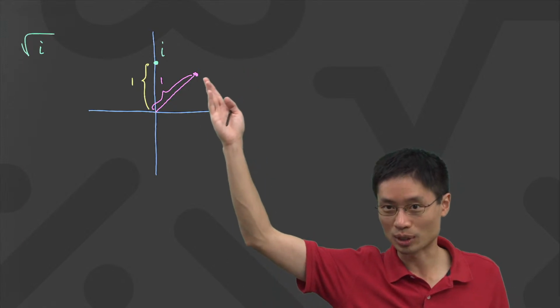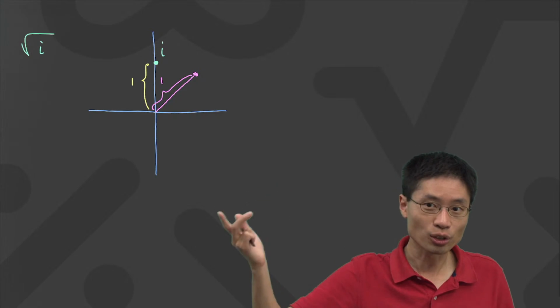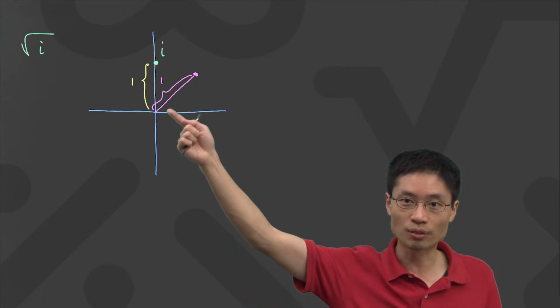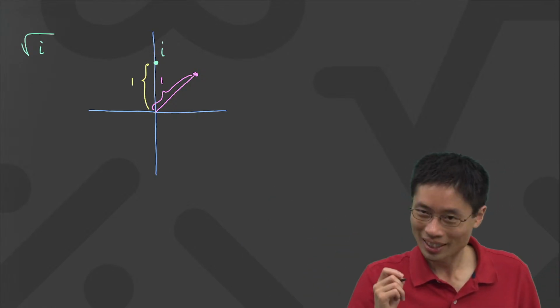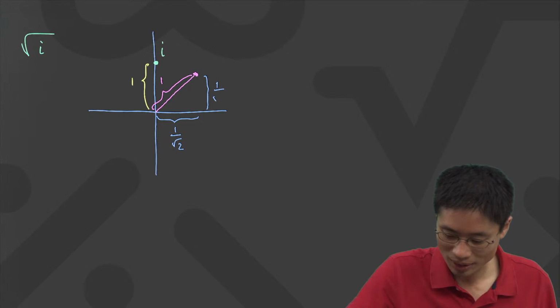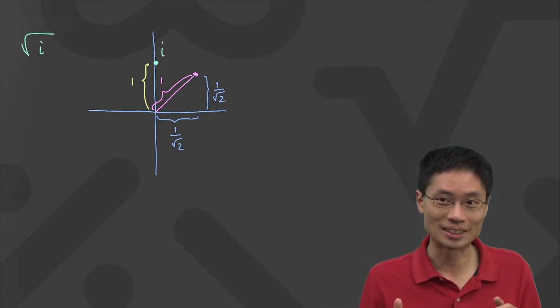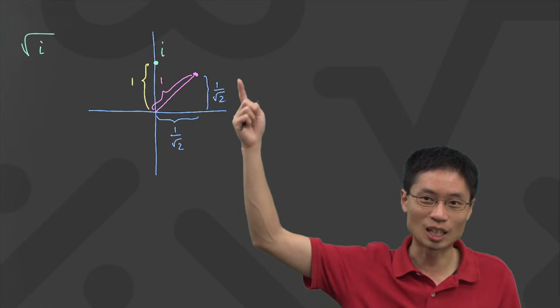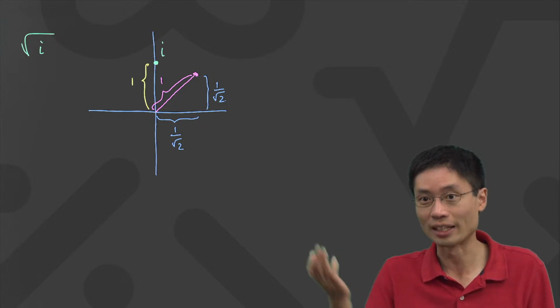So if I have this thing which is 1, this distance here, and I want to know what are each of these two things, with a 45, 45, 90 right triangle, when you go from the hypotenuse to one of those legs, you divide by square root of 2. So I'll do that first, okay? So if I divide by the square root of 2, this would be 1 divided by square root of 2, and this vertical part would be 1 divided by square root of 2. I actually had also rationalized the denominator. I had actually thought of multiplying the top and the bottom by root 2 to get root 2 over 2. That's another thing that you could write for the same thing.